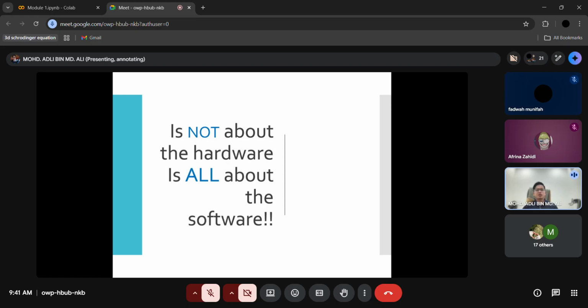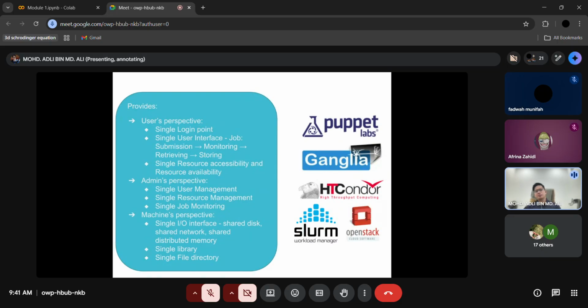What makes several machines a computer cluster is the software. It's the software that allows these computers to work together, to combine, to talk to each other. And this software, we call middleware. This is where system architecture comes in. System architecture is one of the highest paying jobs in the world. The starting salary of a system architect can easily be 7,000, 8,000 ringgit Malaysia, and a senior system architect can easily go to 20,000.